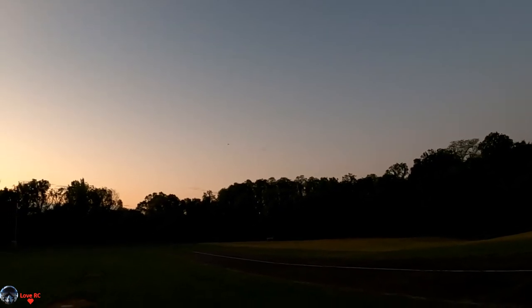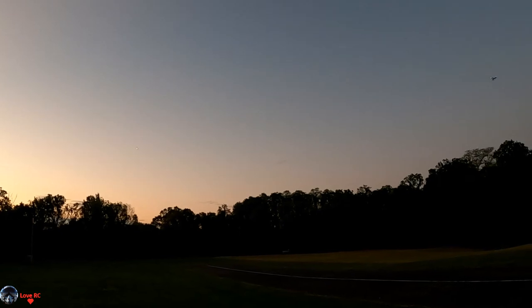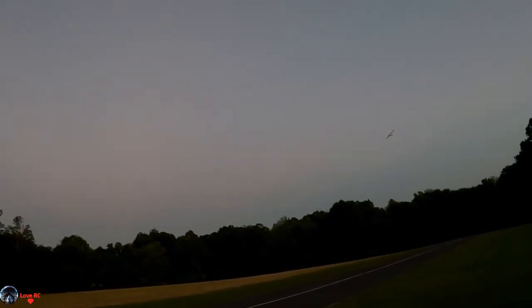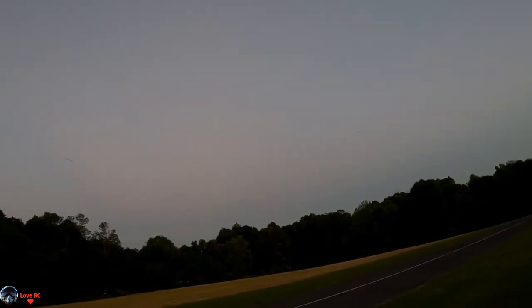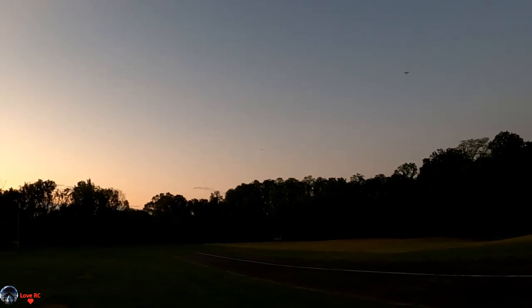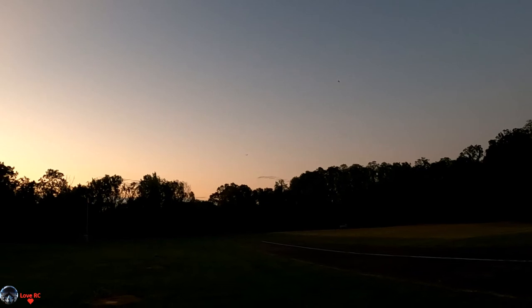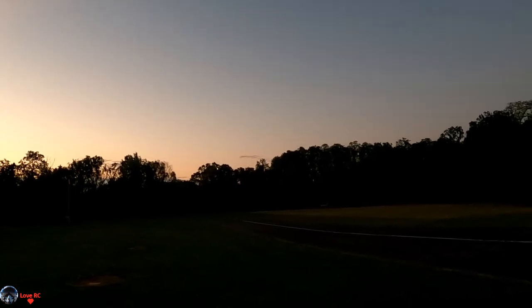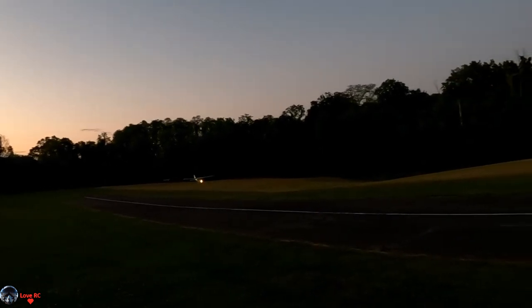Ah, that's cool. Time remaining 3 minutes. I'm gonna have to shoot a landing because it's getting dark. Landing from the north. Perfect.